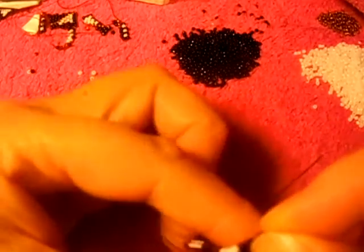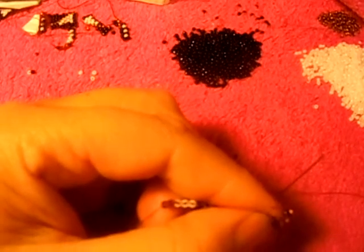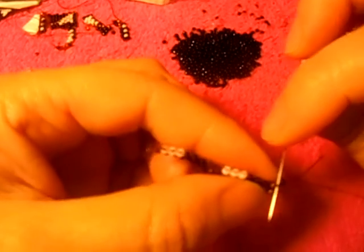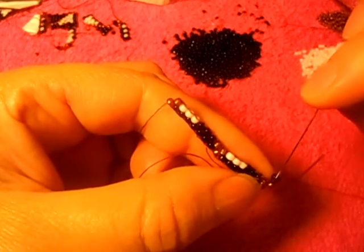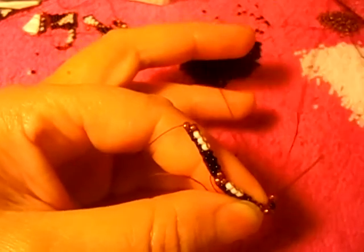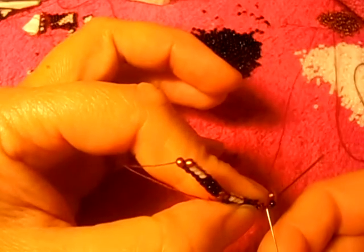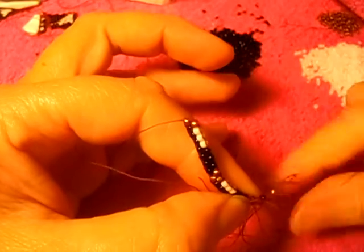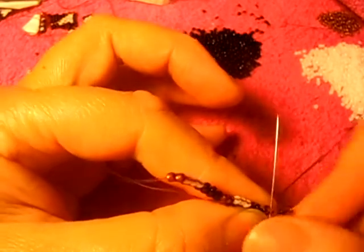Then we continue with one more of the brown ones right here. Pass the needle through this bridge right here. I hope I get it right. No, it's not through this one, it's through the next one. Oh my goodness, oh my goodness. What a thousand mistakes again.